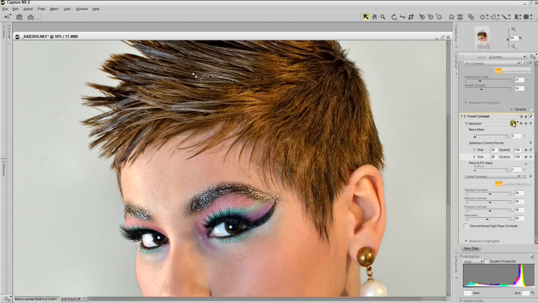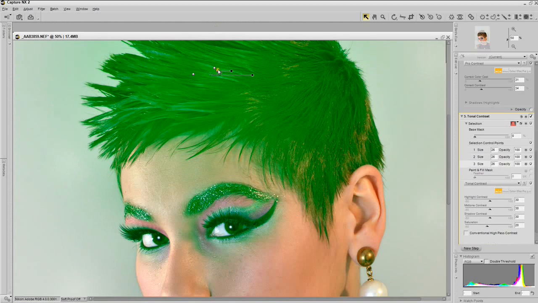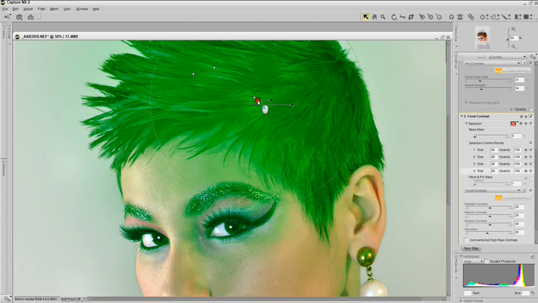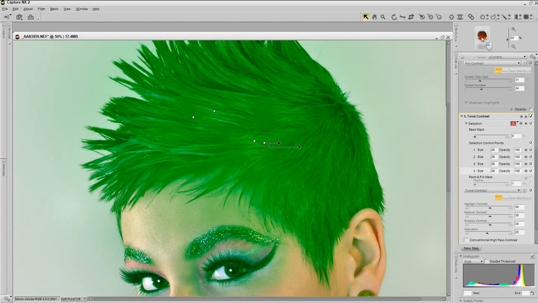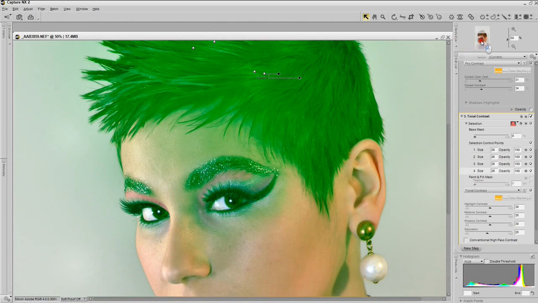And I'm going to turn the mask on so you can see what we're doing. You can see how it's selected just the hair. It's actually gone into the eyes, the eyebrows, any tonality that's similar to the hair. And I'll show you how we get rid of that in just a minute. We're going to create a couple more points, because as you see, when I create more points, we get more detail and we get more coverage in the hair. But you can also see that it's gone into the skin, eyes, makeup, maybe areas that we don't want to affect.